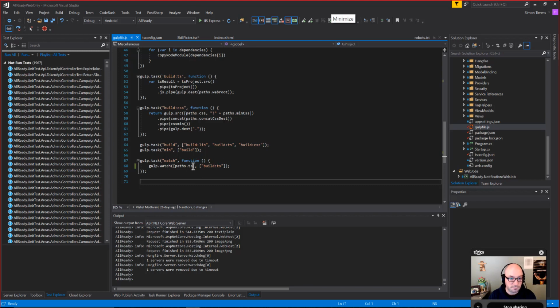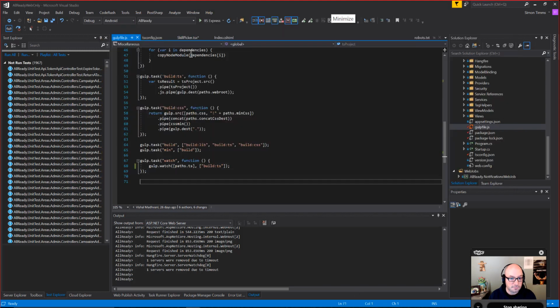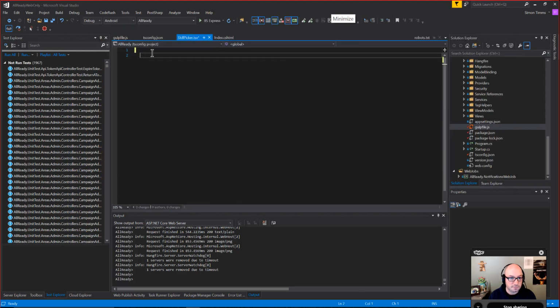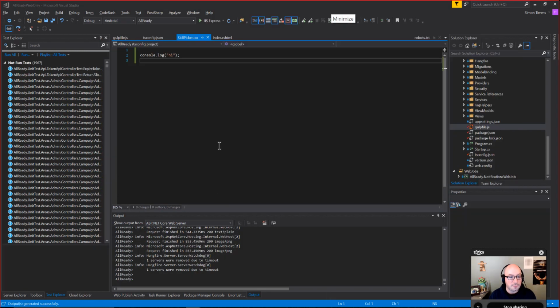And then it's going to monitor all of our TypeScript files, and anytime it sees a change, it's going to fire off build TypeScript. So right now it's not doing anything, but if we go over to our TSX file here and just do something like console.log, hi, it should recompile unless we've messed it up. Okay, good. So we recompiled it.